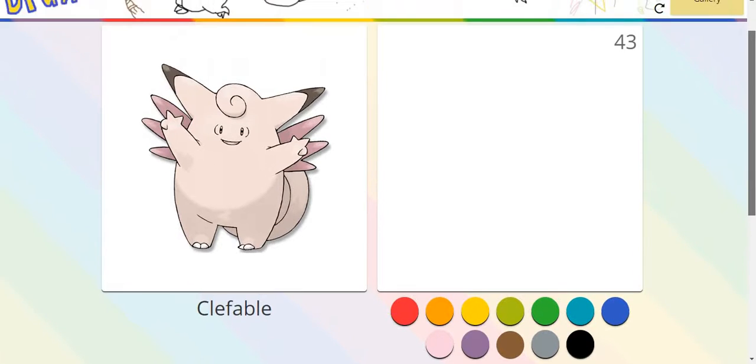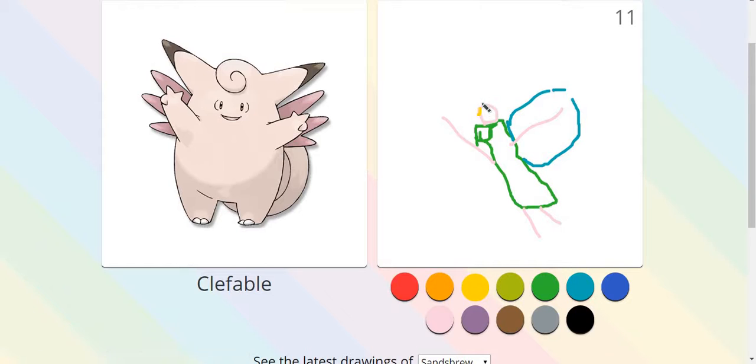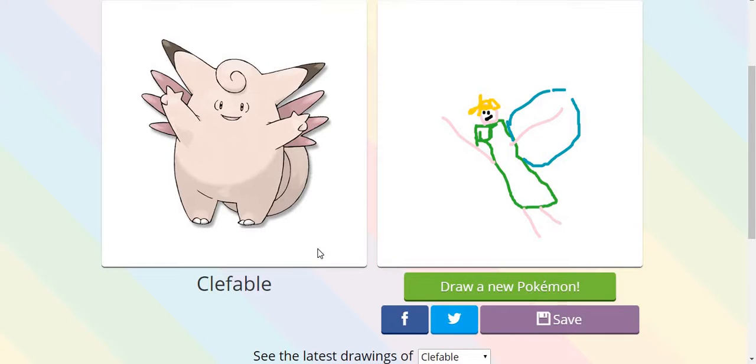Ooh! Clefairy! This is the first thing I came up with for fairies. Trying to make this look fabulous. Fabulous. The Pokémon was sold out for Thursdays. This one's the Thursday - skipping. It's Tinkerbell! I'm so stupid! Sorry for the banging. Oh, I said Clefairy - it's Clefable! That makes no sense now.